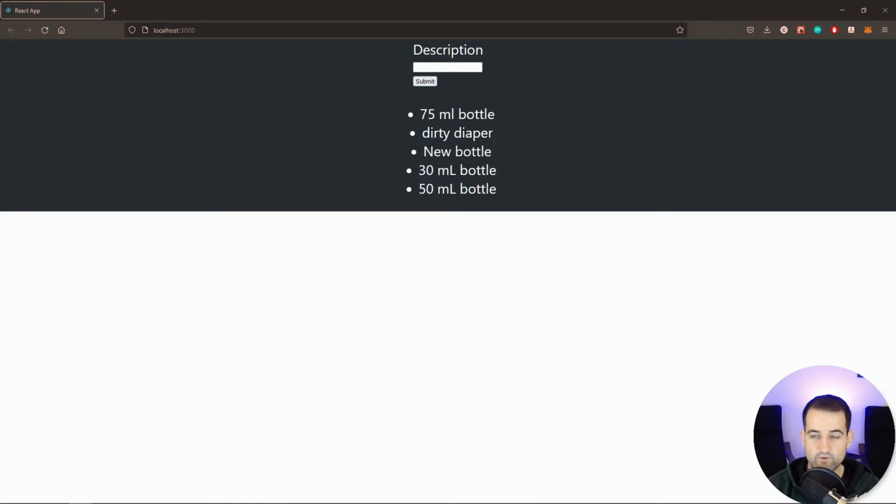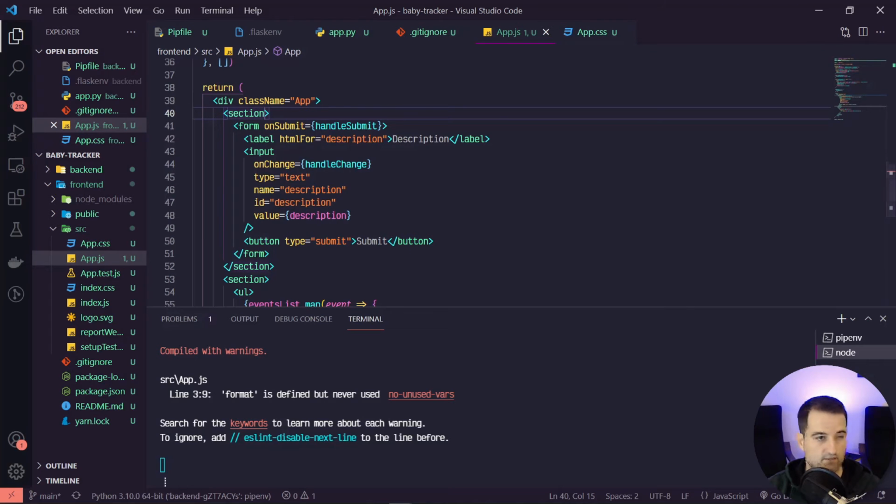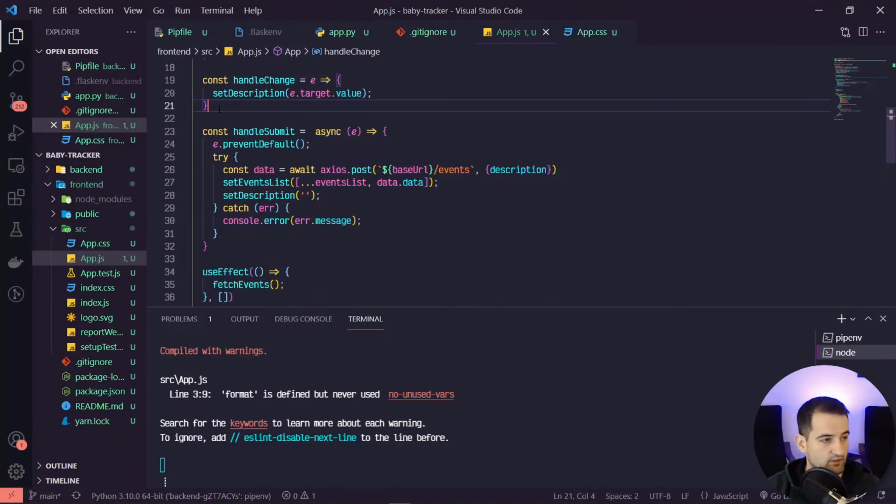The next thing that we want to do is allow for the ability to delete our events. So let's go ahead and set up the method for it first. Inside of app.js, we can do const handleDelete.